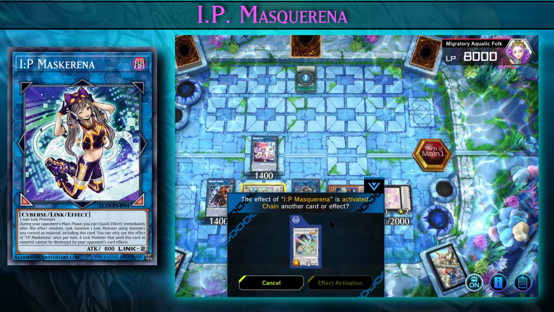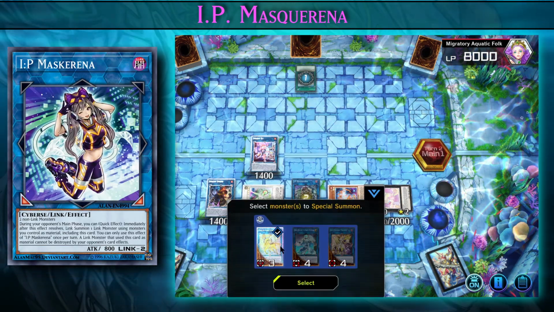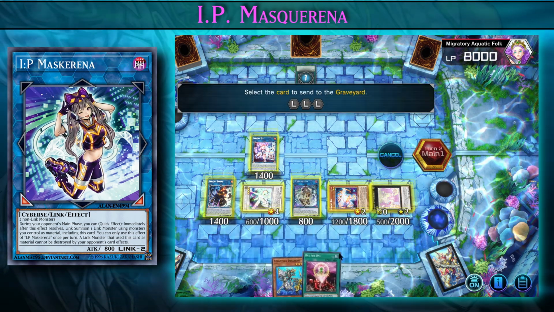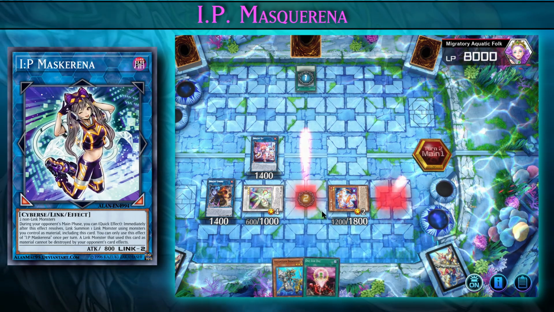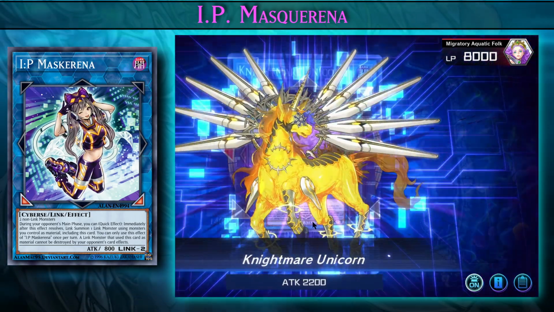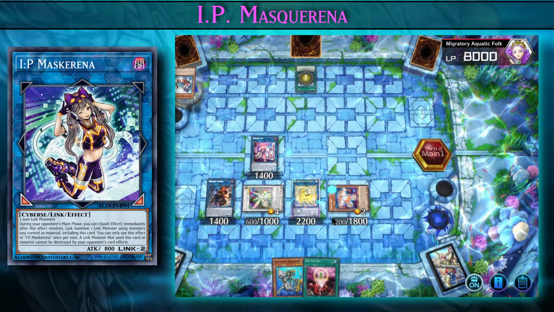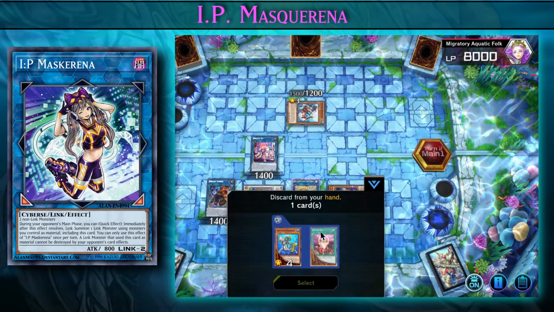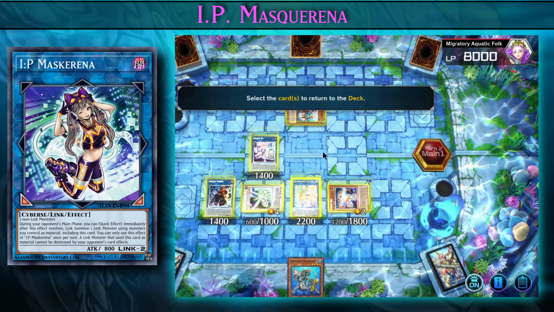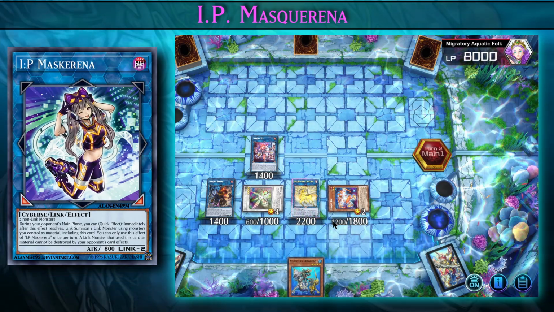And we also have IP Masquerena, which will mostly be used to summon either Unicorn to shuffle an opponent's monster into the deck, or Link into Avermax to protect your monsters from battle. So during the main phase, we will activate IP Masquerena to link summon on the opponent's turn. We will activate Unicorn's effect on Link Summon, discarding one of our cards to target 1 monster on the opponent's field and shuffling it back into the deck.